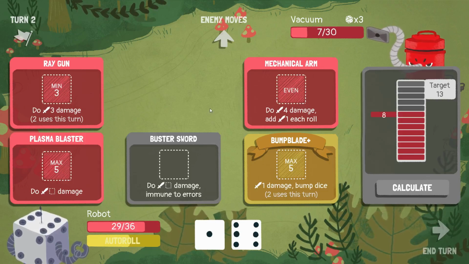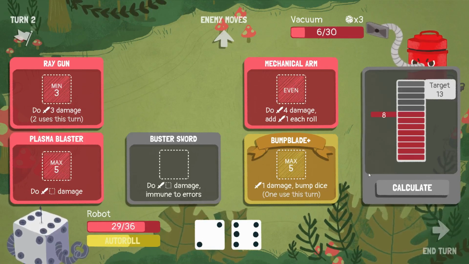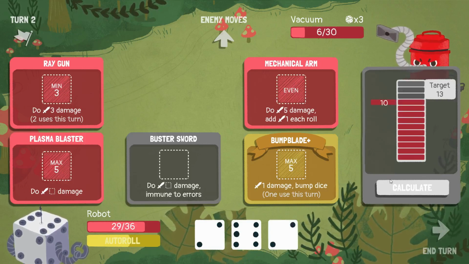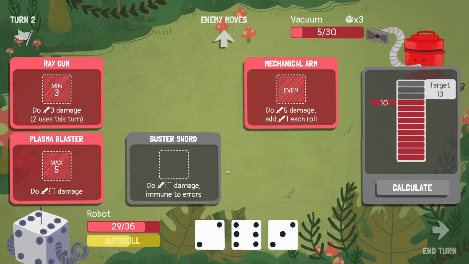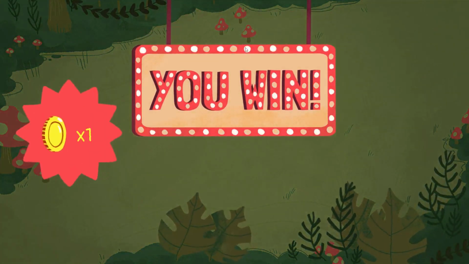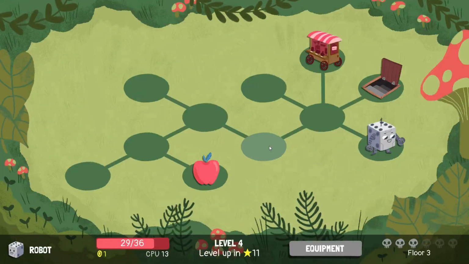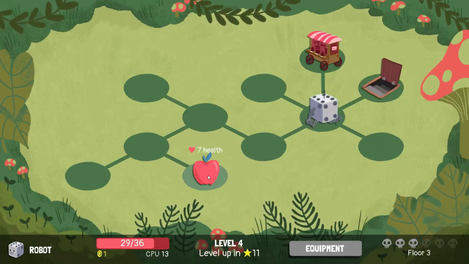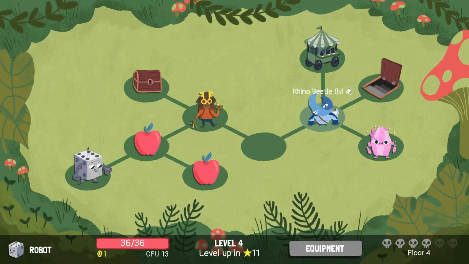Alright, here we can bump you to a 2 to mechanical arm. And we can bump you to a 3 to ray gun. Oh, I wasn't even paying attention to his health. I was just doing all the math in my head. But needless to say, it is effective. I'm liking the way our combo's developing.